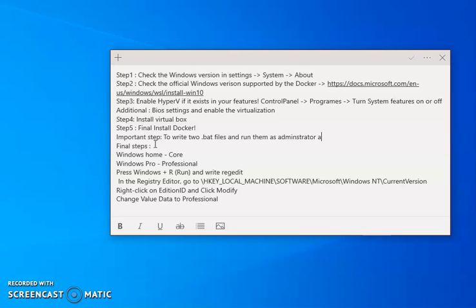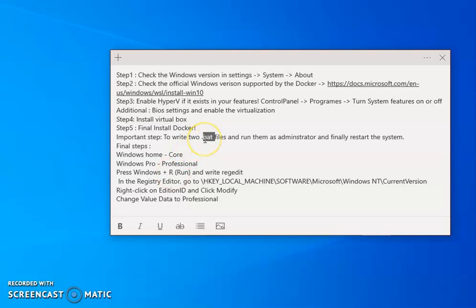And finally, you need to restart the system. So this is how you do it.